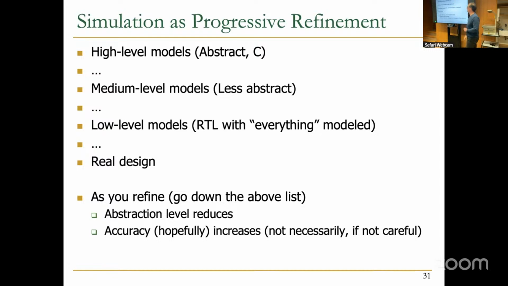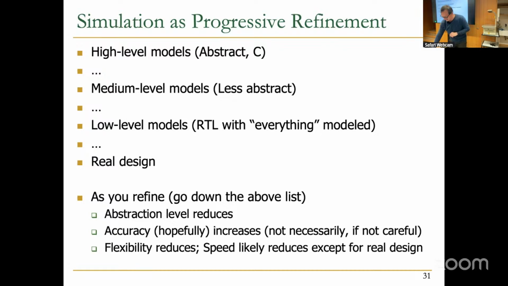There are actually very interesting works that sometimes appear, and they show that if I can model things at a higher, abstract level, I actually get less error, because sometimes I get the wrong things when I model things at a low level. So maybe that's what you're thinking. That's possible. But when you go from the top to the bottom, your flexibility reduces.